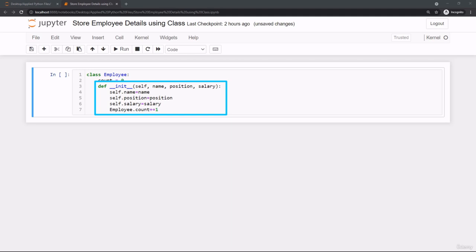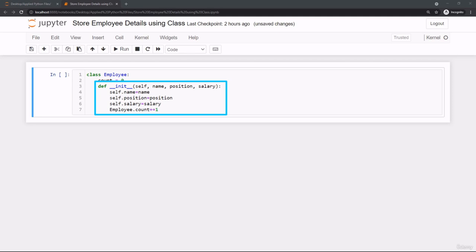Inside the init function, we inserted 4 variables, as you can see, or 4 instance attributes. Self.name is equal to name, self.position is equal to position, and the self parameter is used to access these instance attributes from inside the init function, from inside the employee class.